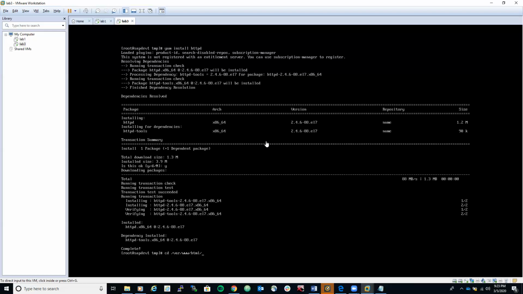Those directories, www and html, become available because you installed HTTPD. You don't create those manually. Once you install HTTPD, those two directories become available.